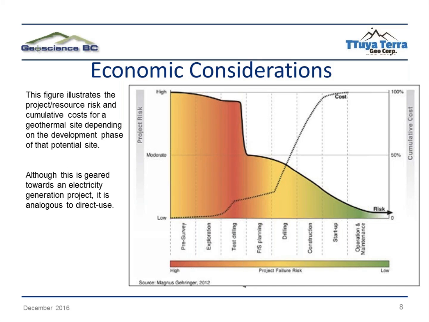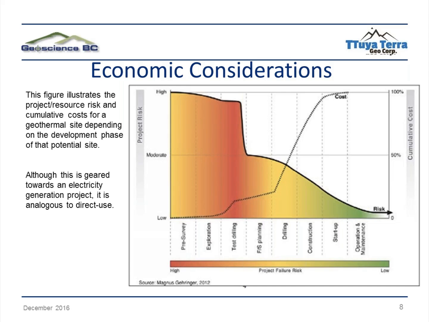And of course, the other thing that happens as you move from left to right is the risk of your development project failing goes down, because we have more and more information, you're more and more advanced, and so you have an end point that is easier to reach. Now, what is important is that crossover line, where our costs start to escalate and the risk goes down, is the drilling phase.